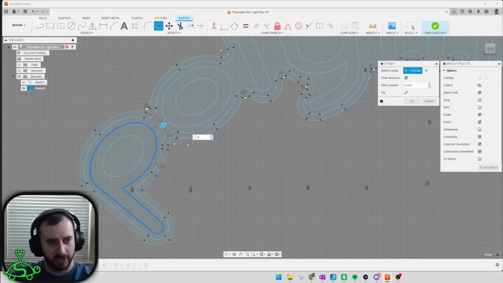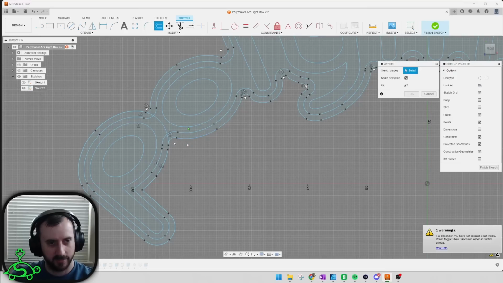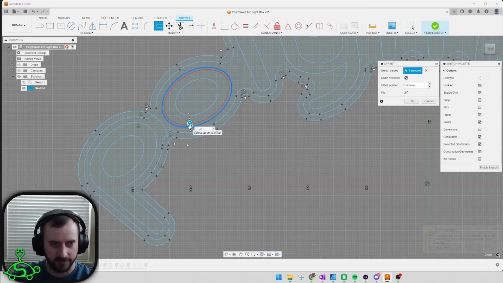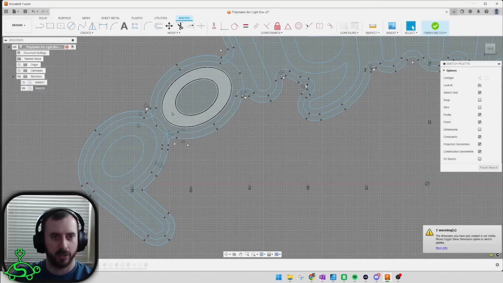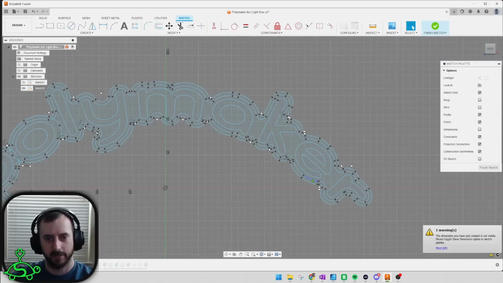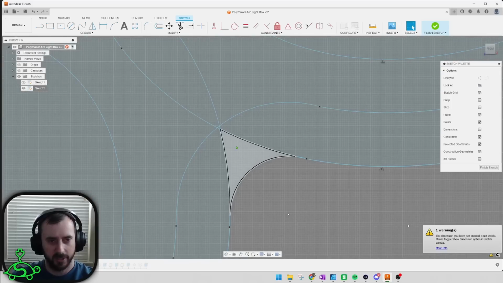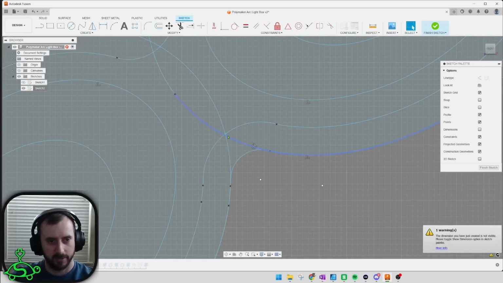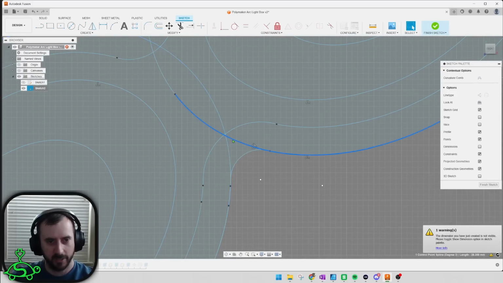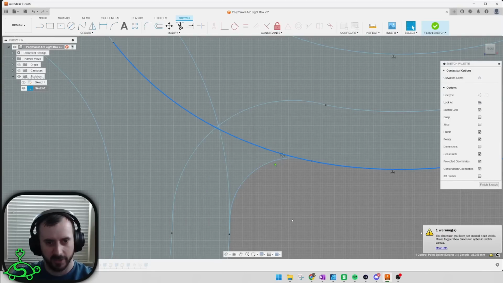I did a 5mm offset on this, enter, offset from the O, -5. And I did this all the way around the entire deal. And then I went ahead and fixed some curve pinch points, like these sharp points right here. I deleted these sharp points and I added this rounded edge right here.